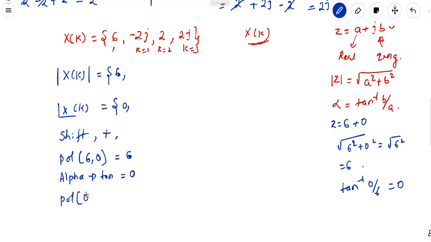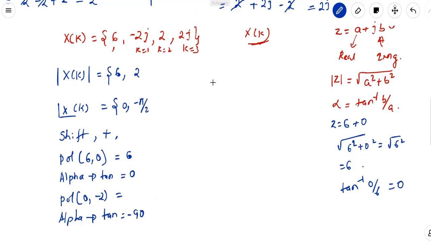So the first value will be 0 because A is 0, and the second value is -2. If you click equal, you get amplitude 2, and for the angle you use the same procedure, that is alpha, and then tan, then equal. When you click on equal, what you get in the display is -90. How do we write -90? Minus pi by 2.